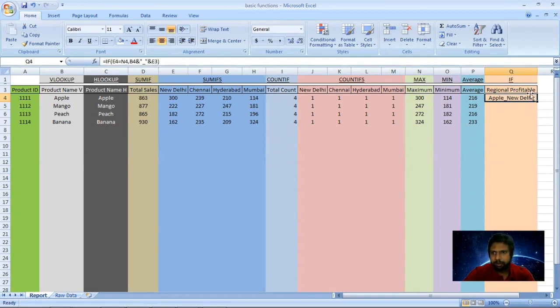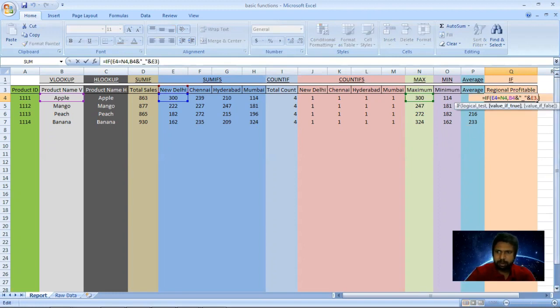Now I put the further formula. Otherwise, again IF F4 equals maximum, then again Apple_Chennai.